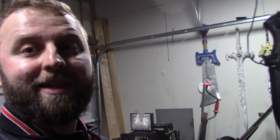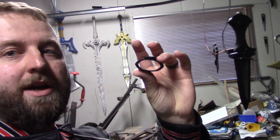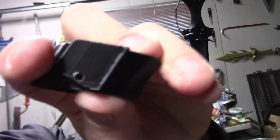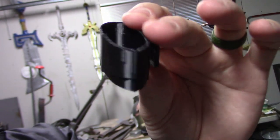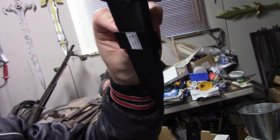We're all done printing Byleth's dagger here. We have it right here. This is the, I'll call it belt holster, or belt holder. I printed a little hole that you could put a little rivet through or sew it on, depending on what kind of belt you have. This basically just goes on like that.